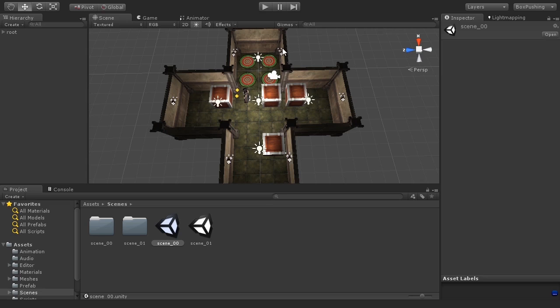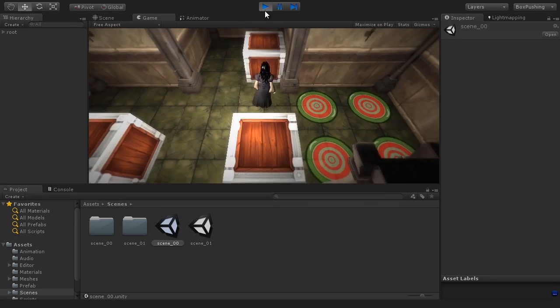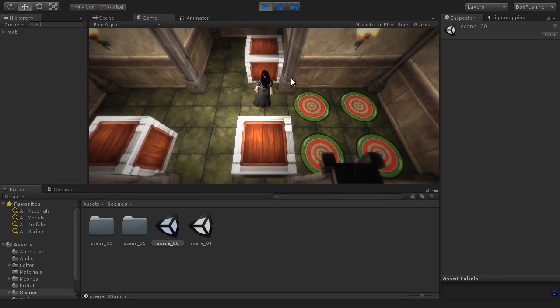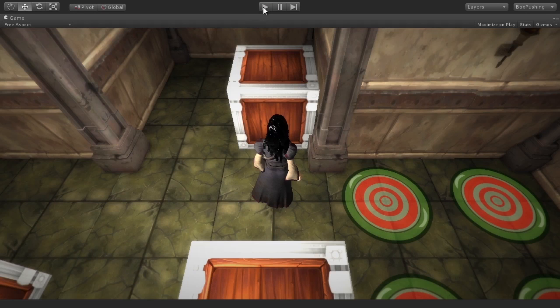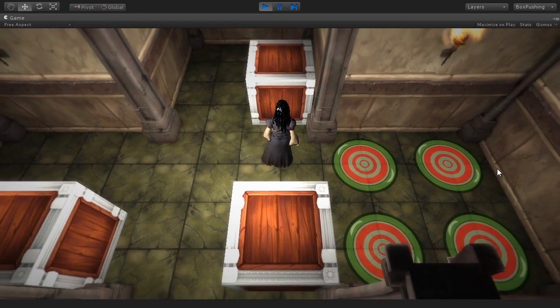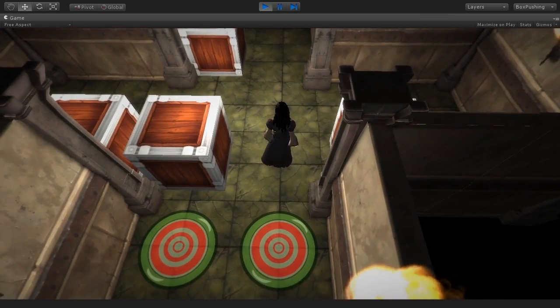So here I go. I'm going to just press play on the toolbar here, and I'm going to start playback of the game. Actually, I'm going to just stop playback. I'm going to switch to the game tab, maximize the viewport, and press play so we can see it in a kind of full screen view. So I'm going to press play. And, well, let's go.